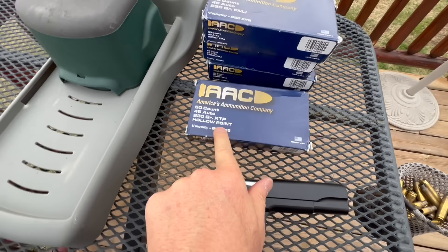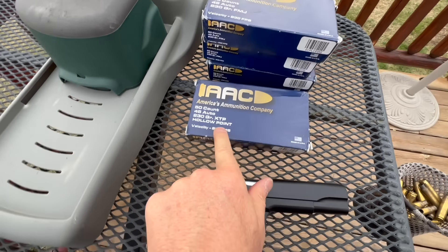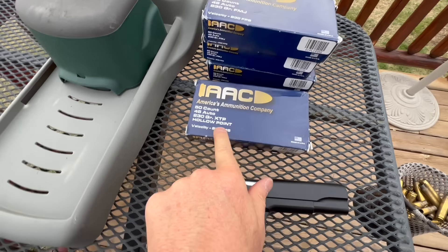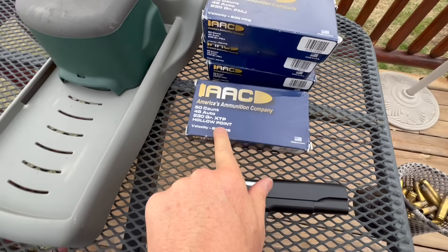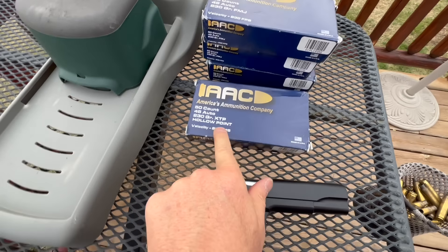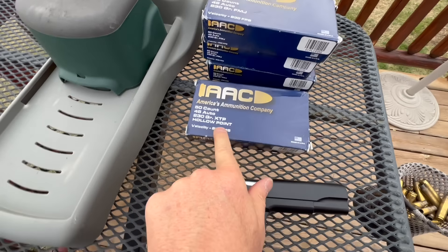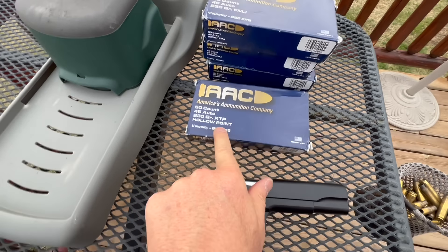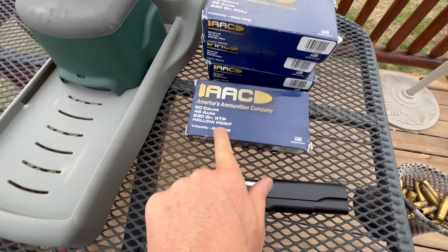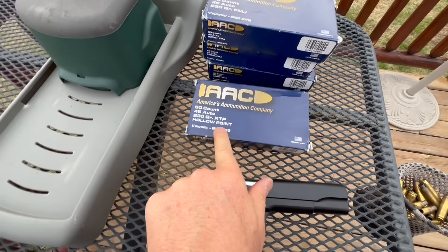So I got it cleaned. When you take it down a few times, it really does get pretty easy. One thing I wanted to point out is I put a little bit of sight paint on there — my vision is not what it used to be, so iron sights are usually blurry for me. Without a bright fluorescent orange or something to grab my vision, we're going to see what we can get here at 50 yards. I forgot to point out before the Specs and Tech — these are made in Turkey. That's not the same as made in China. Turkey actually makes a lot of really quality firearms, and more and more every day. Enough talking — let's see what we can do here.